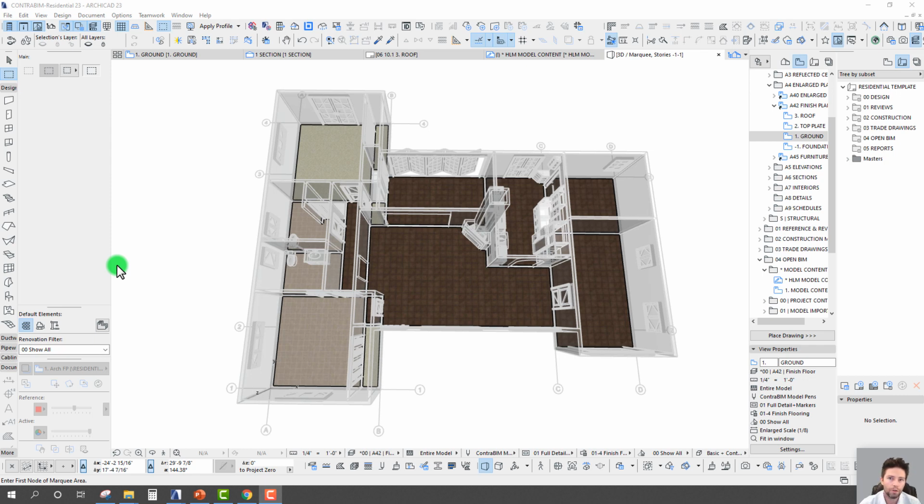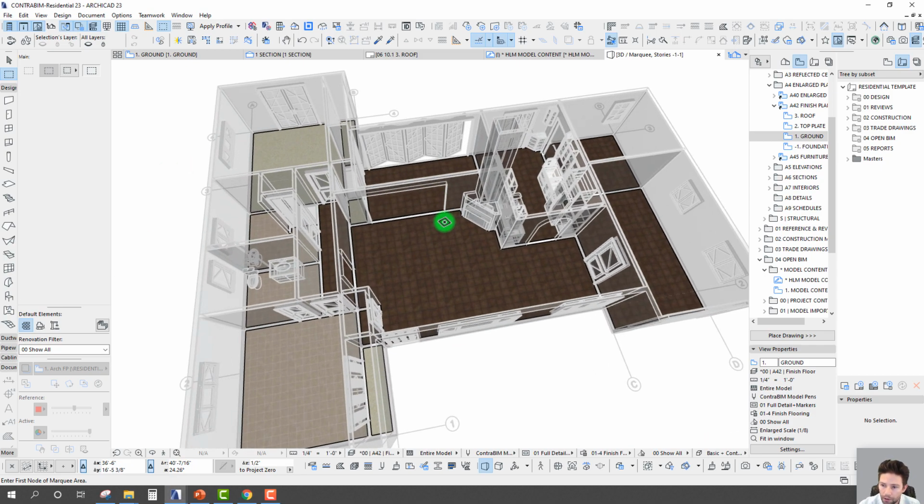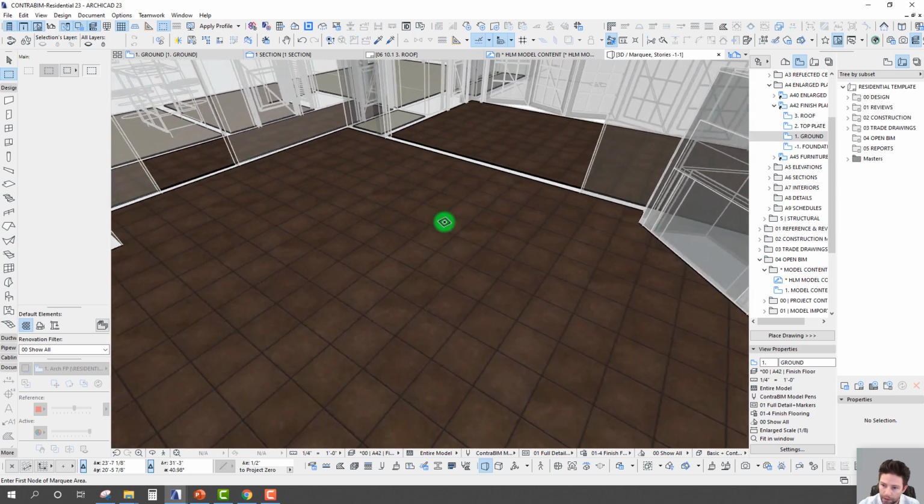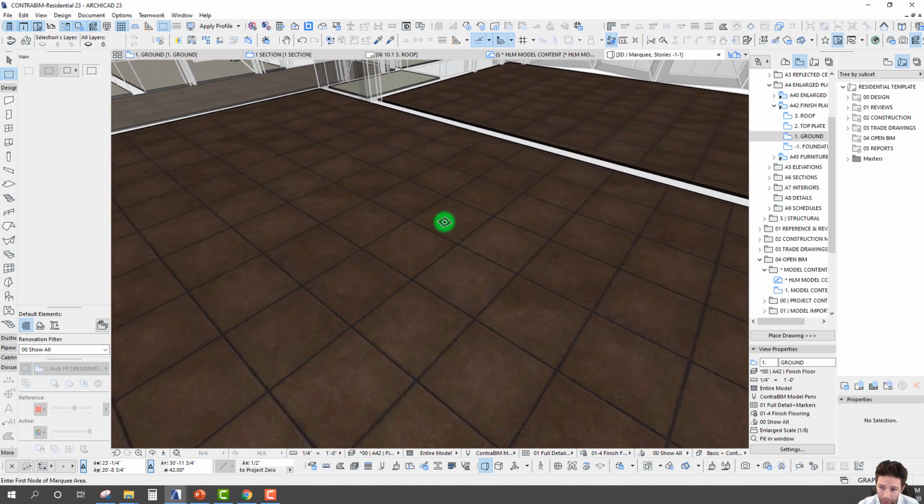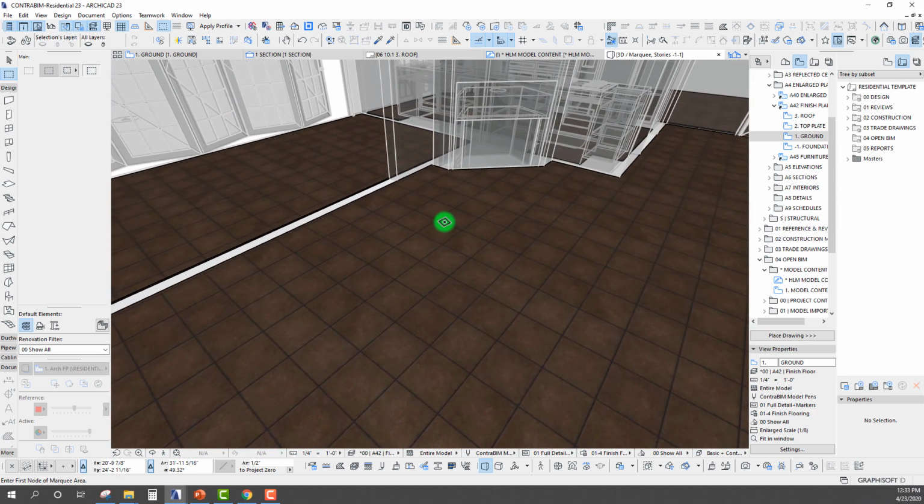In this video, we're going to be walking through the steps of taking an image and actually generating a new surface texture for use within ARCHICAD. In this case, we are going to be doing a tile floor because I really don't like this brown colored floor that we're looking at here.